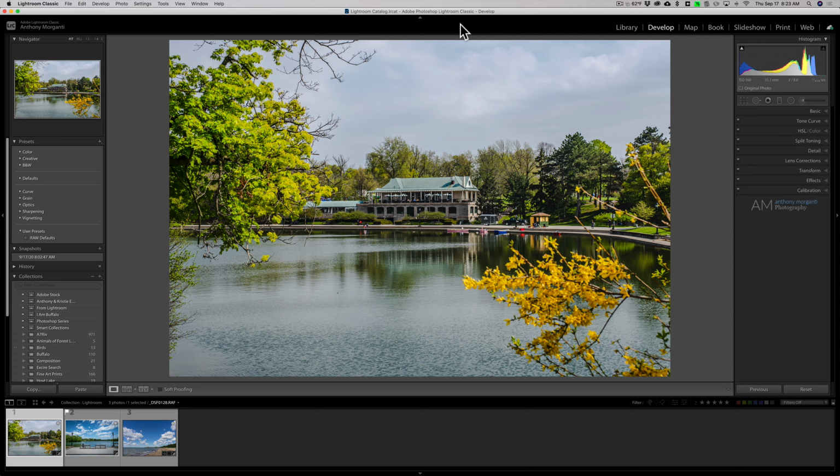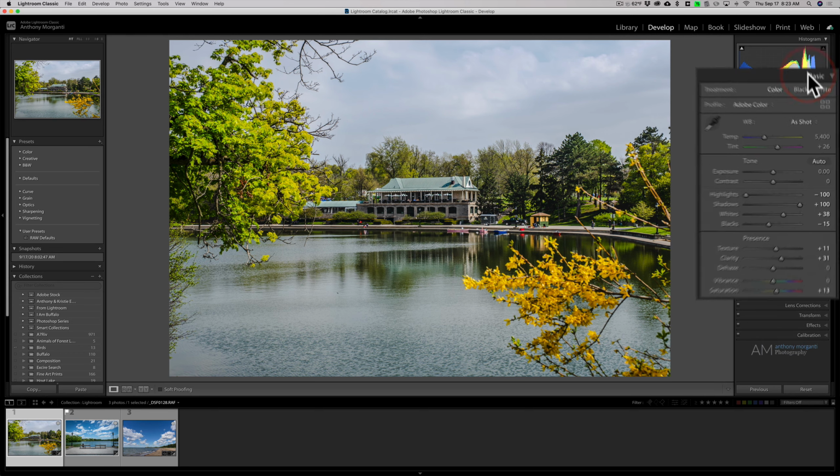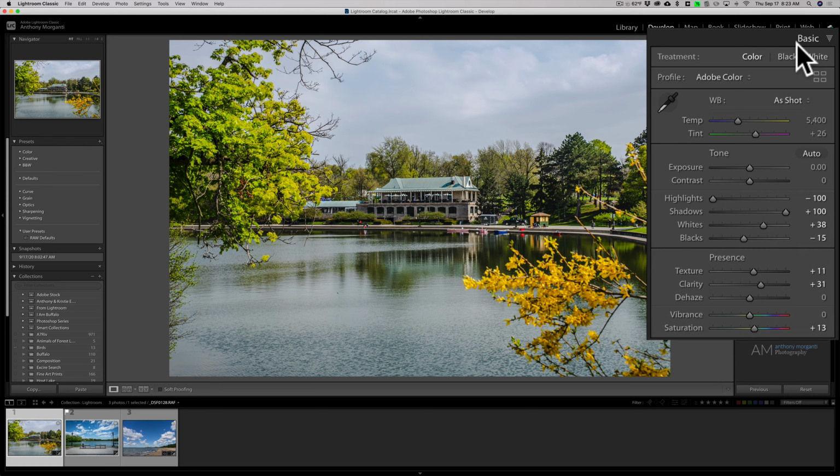Now, you probably know that if you are in Lightroom in the Develop module and you want to reset a single slider, all you need to do is double click on the name of the slider and you'll reset that slider. What you also could do is reset sliders that are in a group. For example, the white balance sliders. If I want to reset these, let's say they were moved to a different position and I want to just reset that group, I could just double click on the WB and I'll reset that.